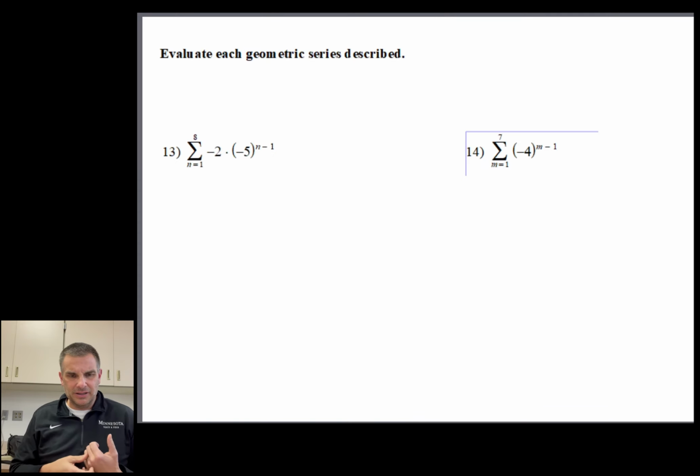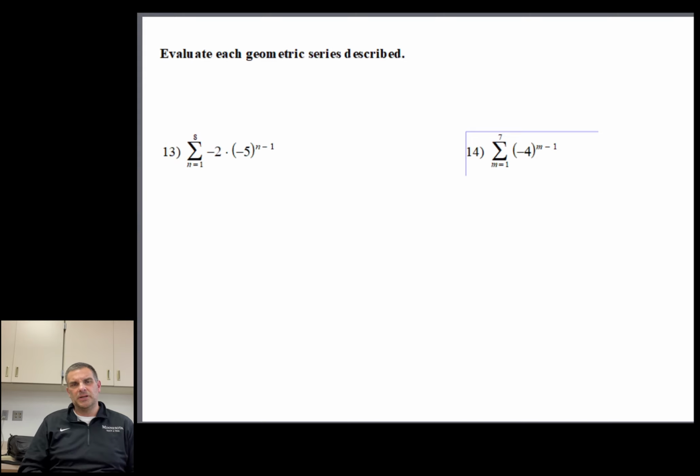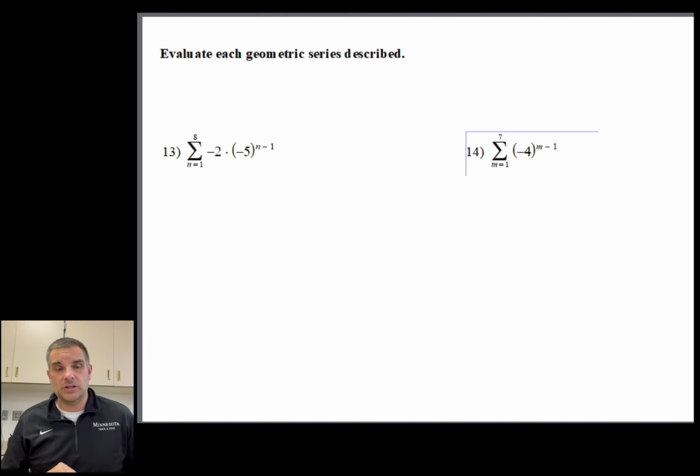Now the next thing we're going to look at is evaluating geometric series as described, but now along with what's called sigma notation. So we're going to watch a video. I'm going to blank out myself here. You're going to watch a video on how to do this. She's just going to talk about sigma notation. Let somebody else do it other than myself. You can listen to her, and then we'll come back and look at these two examples.